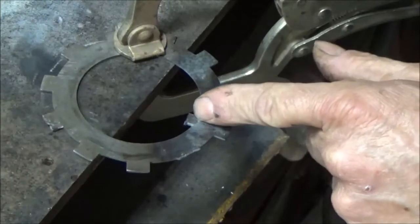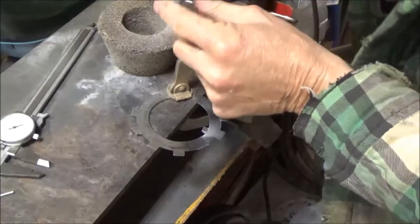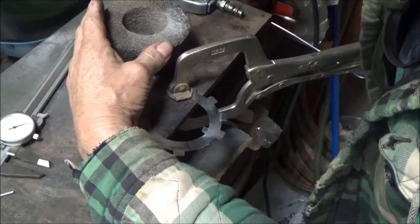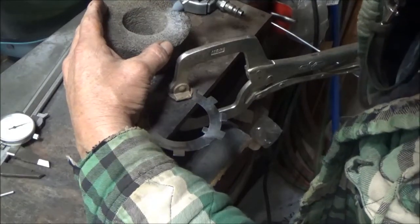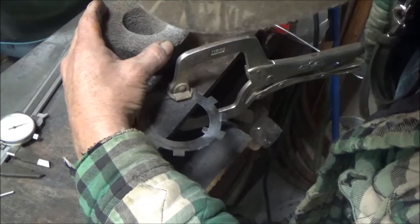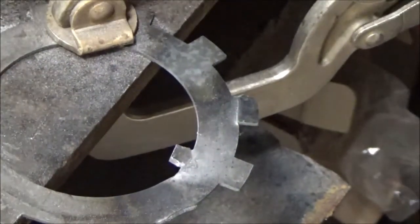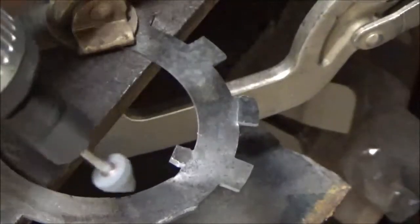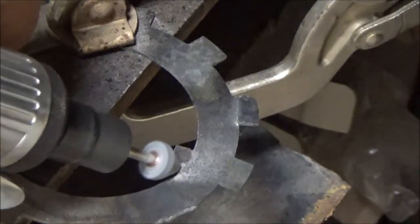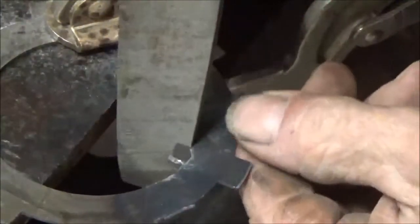I'm just going to go ahead and trim this other side down to get it down to that 1/4 inch, or slightly less than a 1/4 inch, and then we'll take it outside and try it out. Well, I lost my point, wore the point off on this, so what you do is just do the same thing on the grinding wheel again and reshape this. I'm going to go ahead and finish this up with just a regular file.